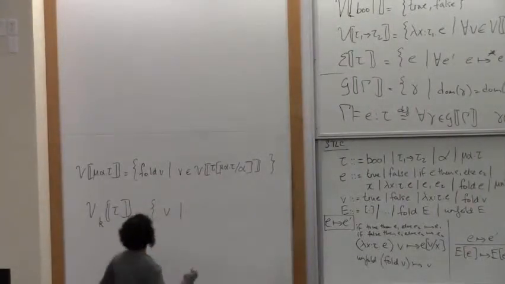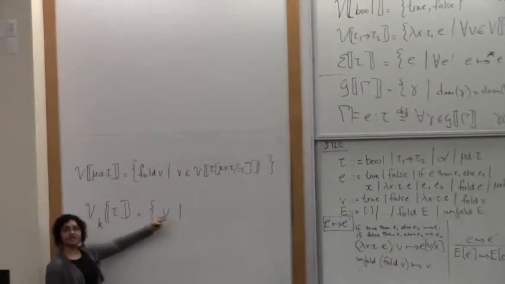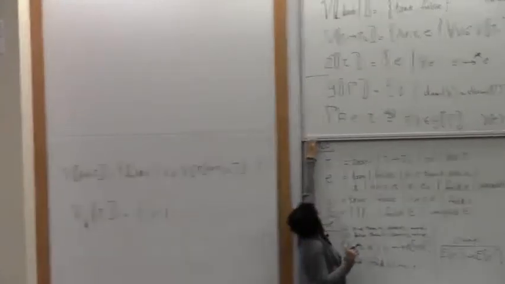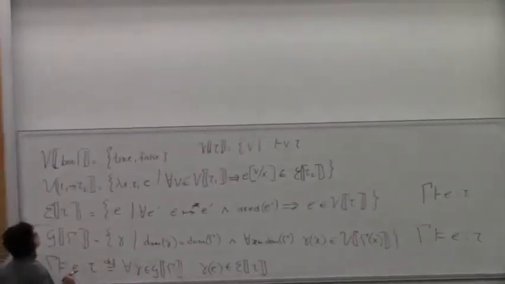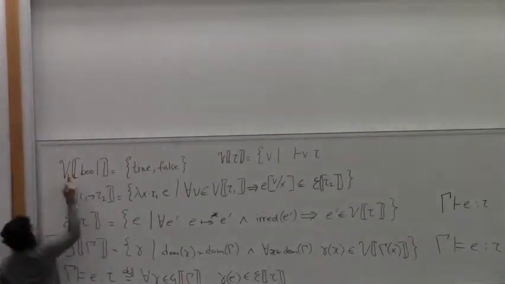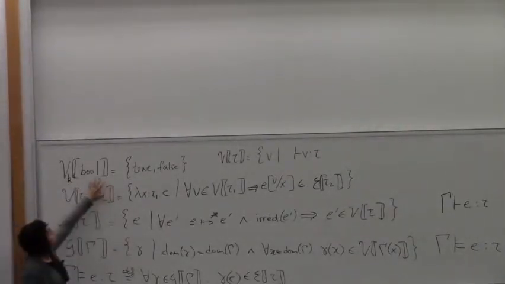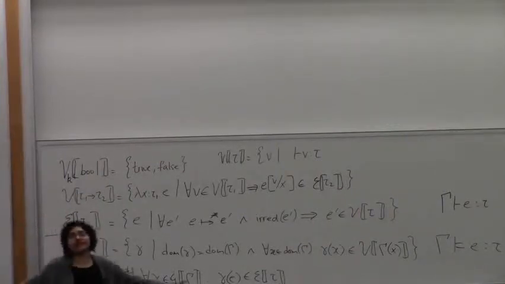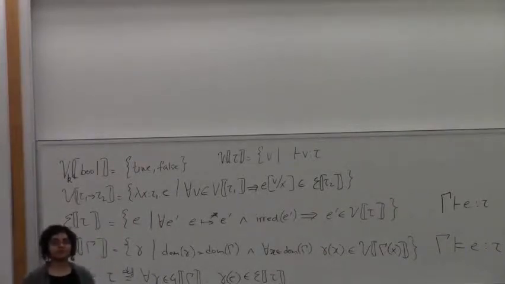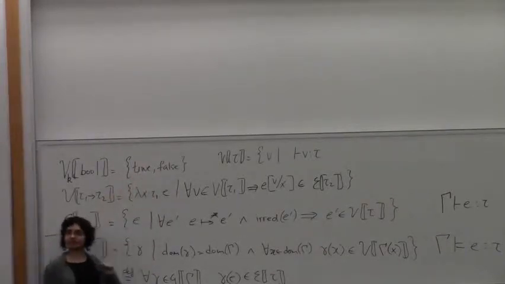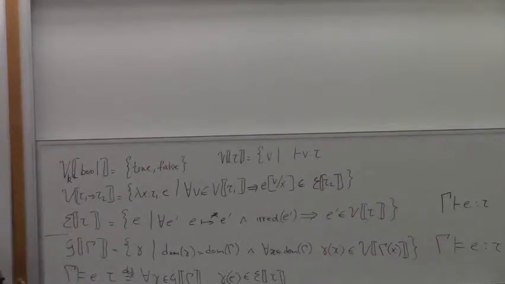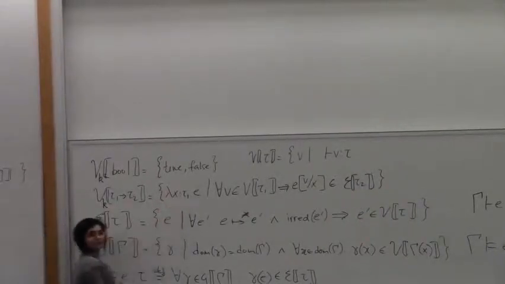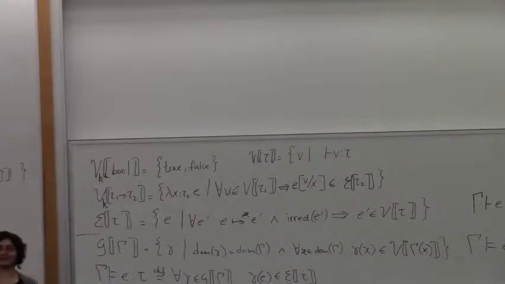Okay, so let's see that. Read this as value V behaves like it has type tau for k steps. Let's go edit our definitions. When does a value behave like a Boolean for k steps? Or what are the values that behave like Booleans for k steps? It's true and false, right? We don't need to do anything else. Okay. Now let's put a k here.